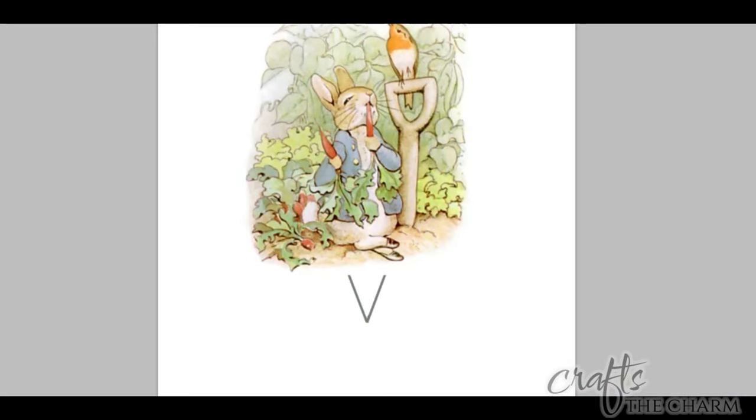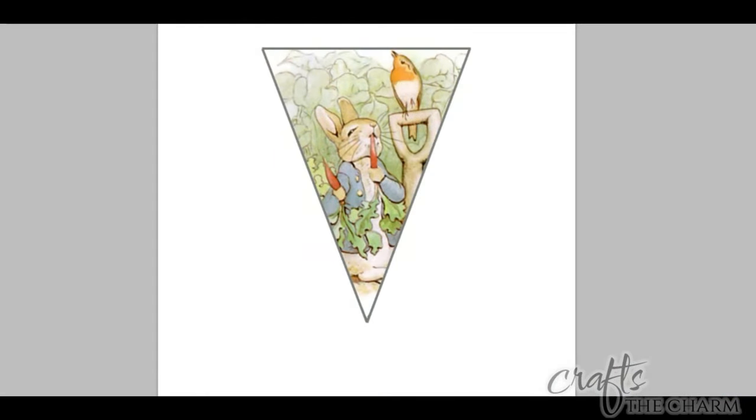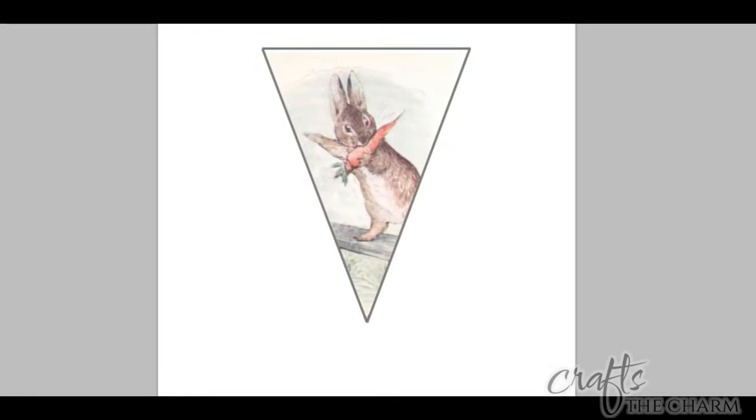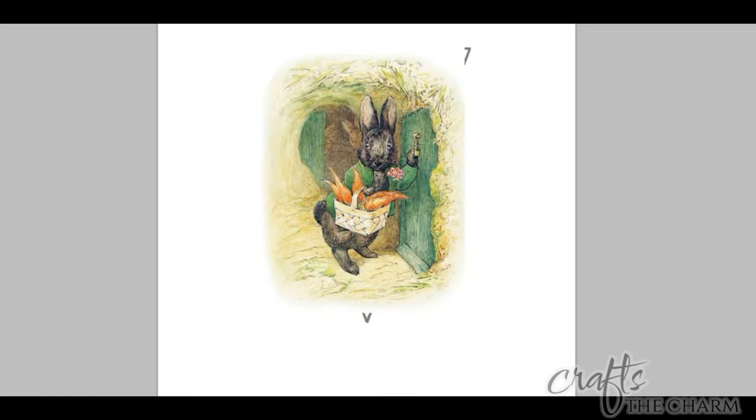So what I did was I downloaded the pictures and I fit them into a triangle shape, and I did some editing on them to remove background characters and to make sure the backgrounds filled the triangles.